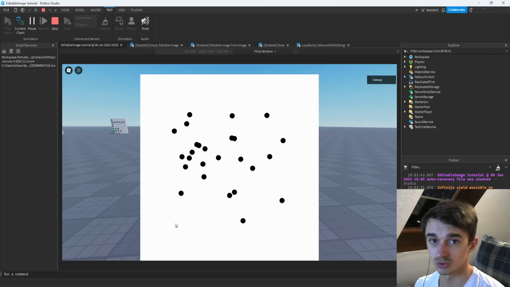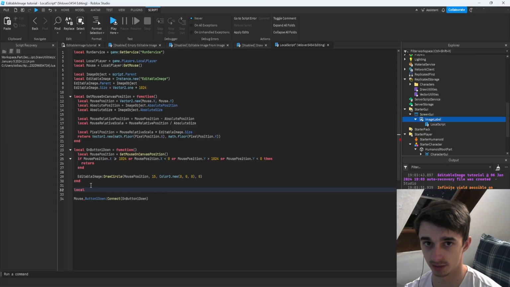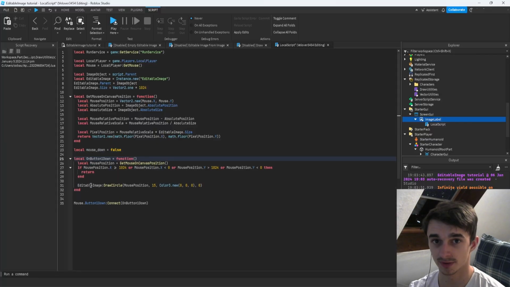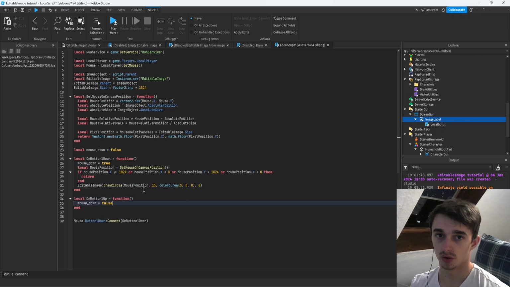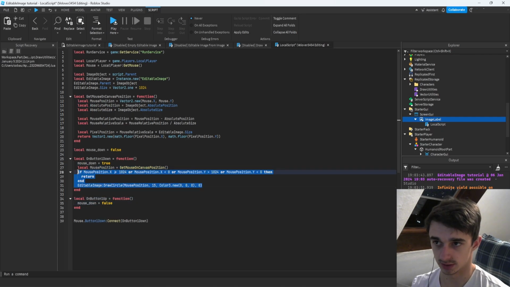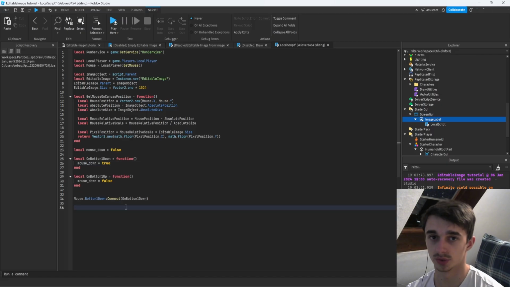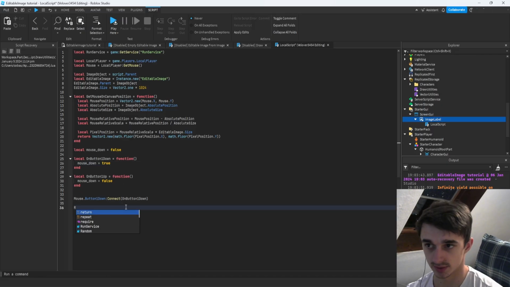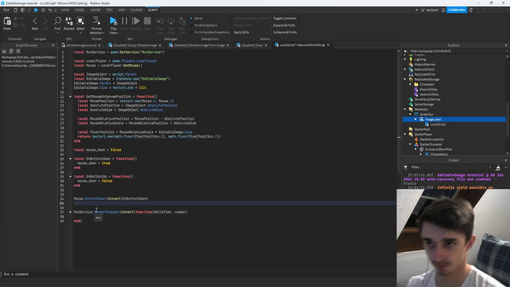Yeah, but we want to draw with that. So let's use run service for this. We need to detect if we clicked or no, and then if we clicked, we're going to draw a circle. So let's create a variable. And let's record if we click the button or no. Okay, then we don't need it here. We're going to cut it with Ctrl X. Then we're going to connect it to render stepped event. It is run service. And let's connect another function when we release the button.